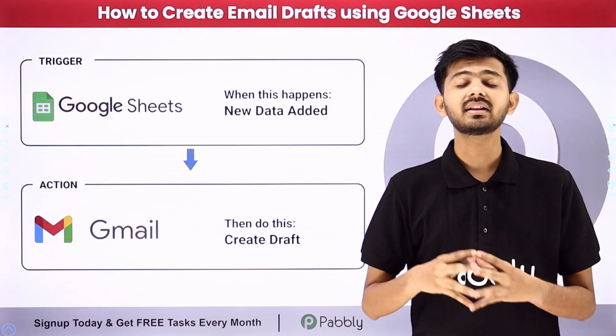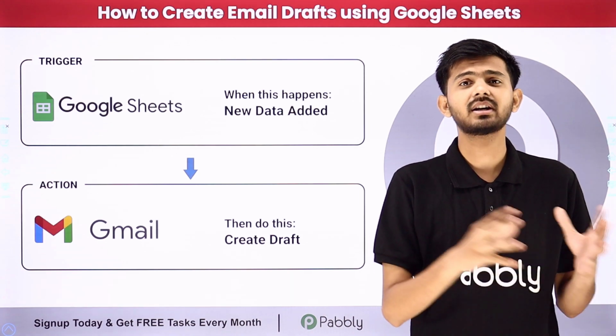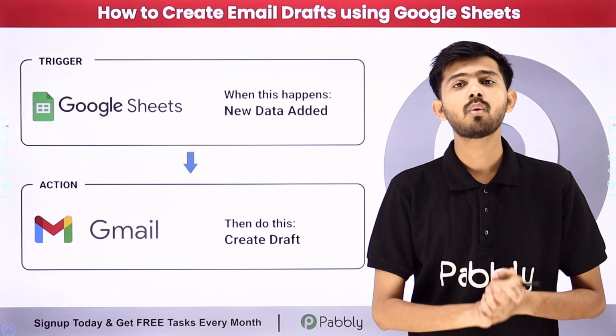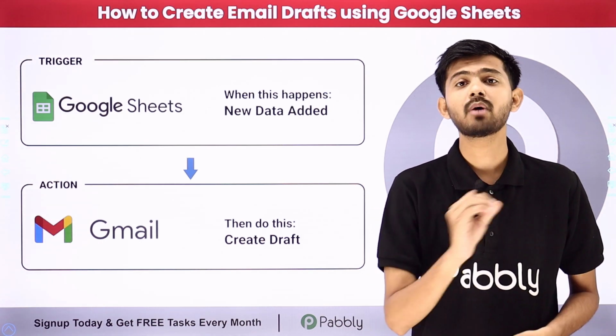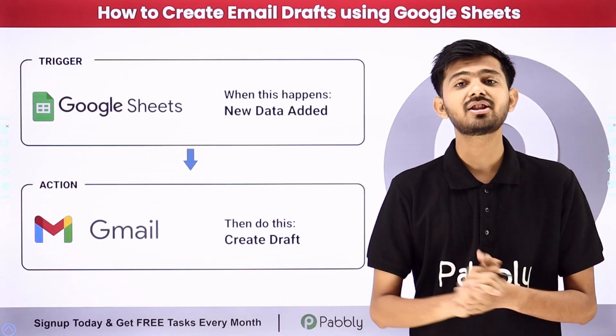Today our topic is how to create email drafts using Google Sheets. Suppose I am adding the details of new orders that I am receiving from my customers in my Google Sheet. Now what I want is to capture all these order details, and by using them, create a new email draft in my Gmail account.